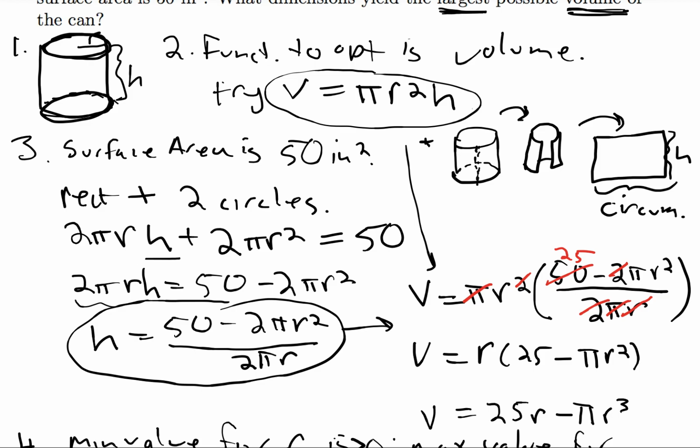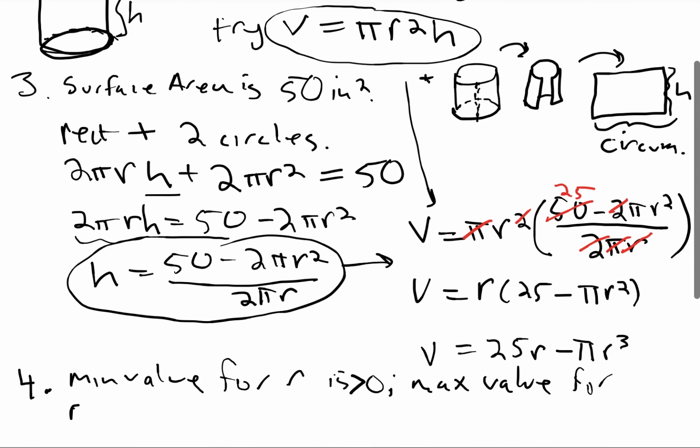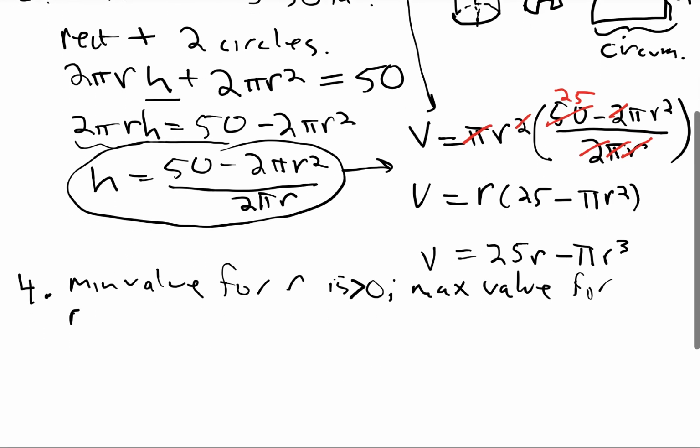On the other hand, if I do want to get a surface area for this thing, I can still manufacture, you know, a can that just has 2 discs on the top and on the bottom. It won't actually contain anything, but I could manufacture it, and it still would meet the criteria of having a surface area of 50 square inches. My maximum value for r is when all of my surface area comes from those circles, right?